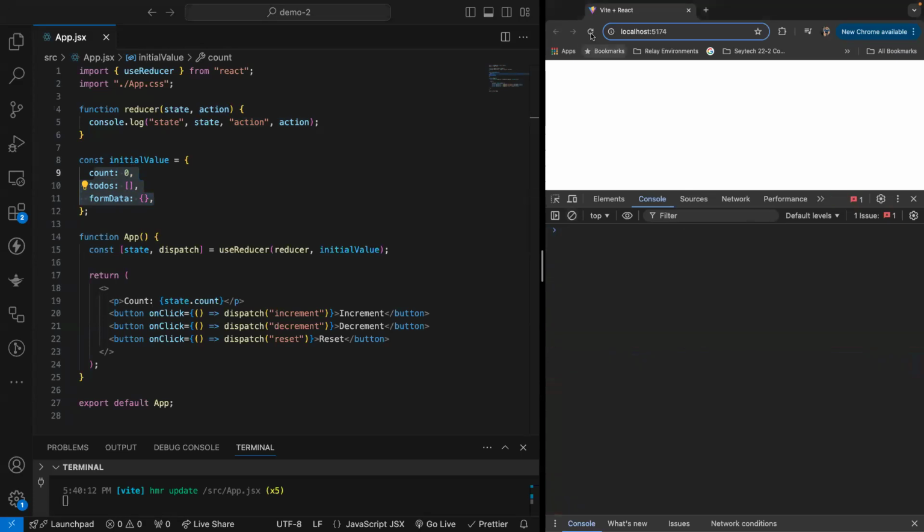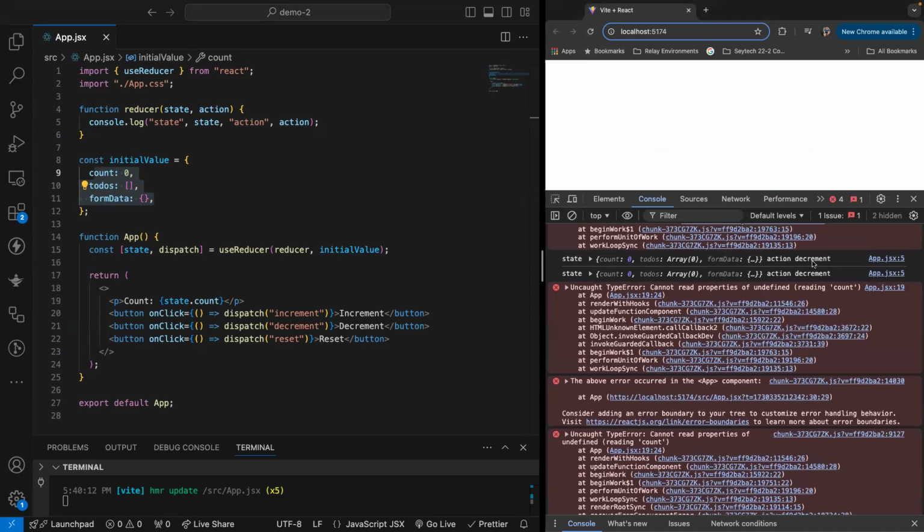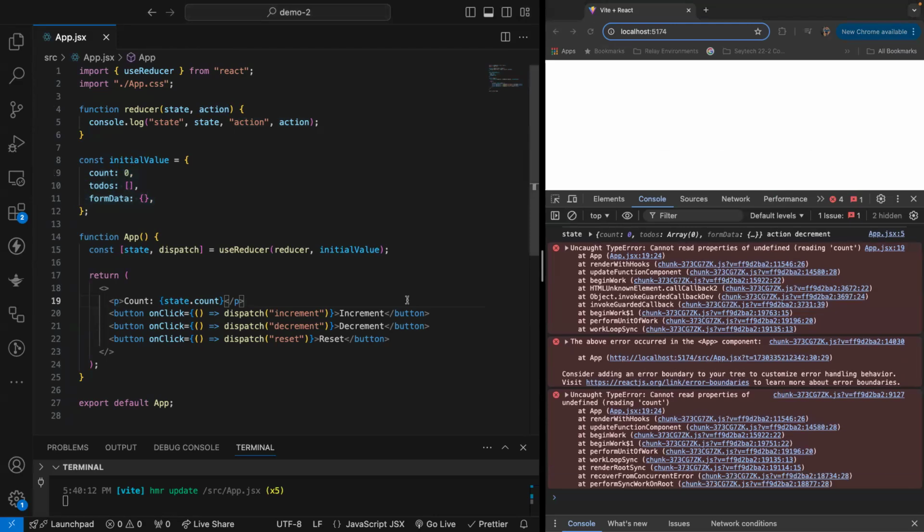Refresh the page. But if I click decrement, same thing. The action is decrement. Most of the time, we might have to send some data with this dispatch, right? With this dispatch, including the type of the action we're trying to invoke here, trigger. Now in here, I can do something like this, some sort of data. I'm sending some ID equal to 100. Okay, because this dispatch function only takes one argument, and that is action.